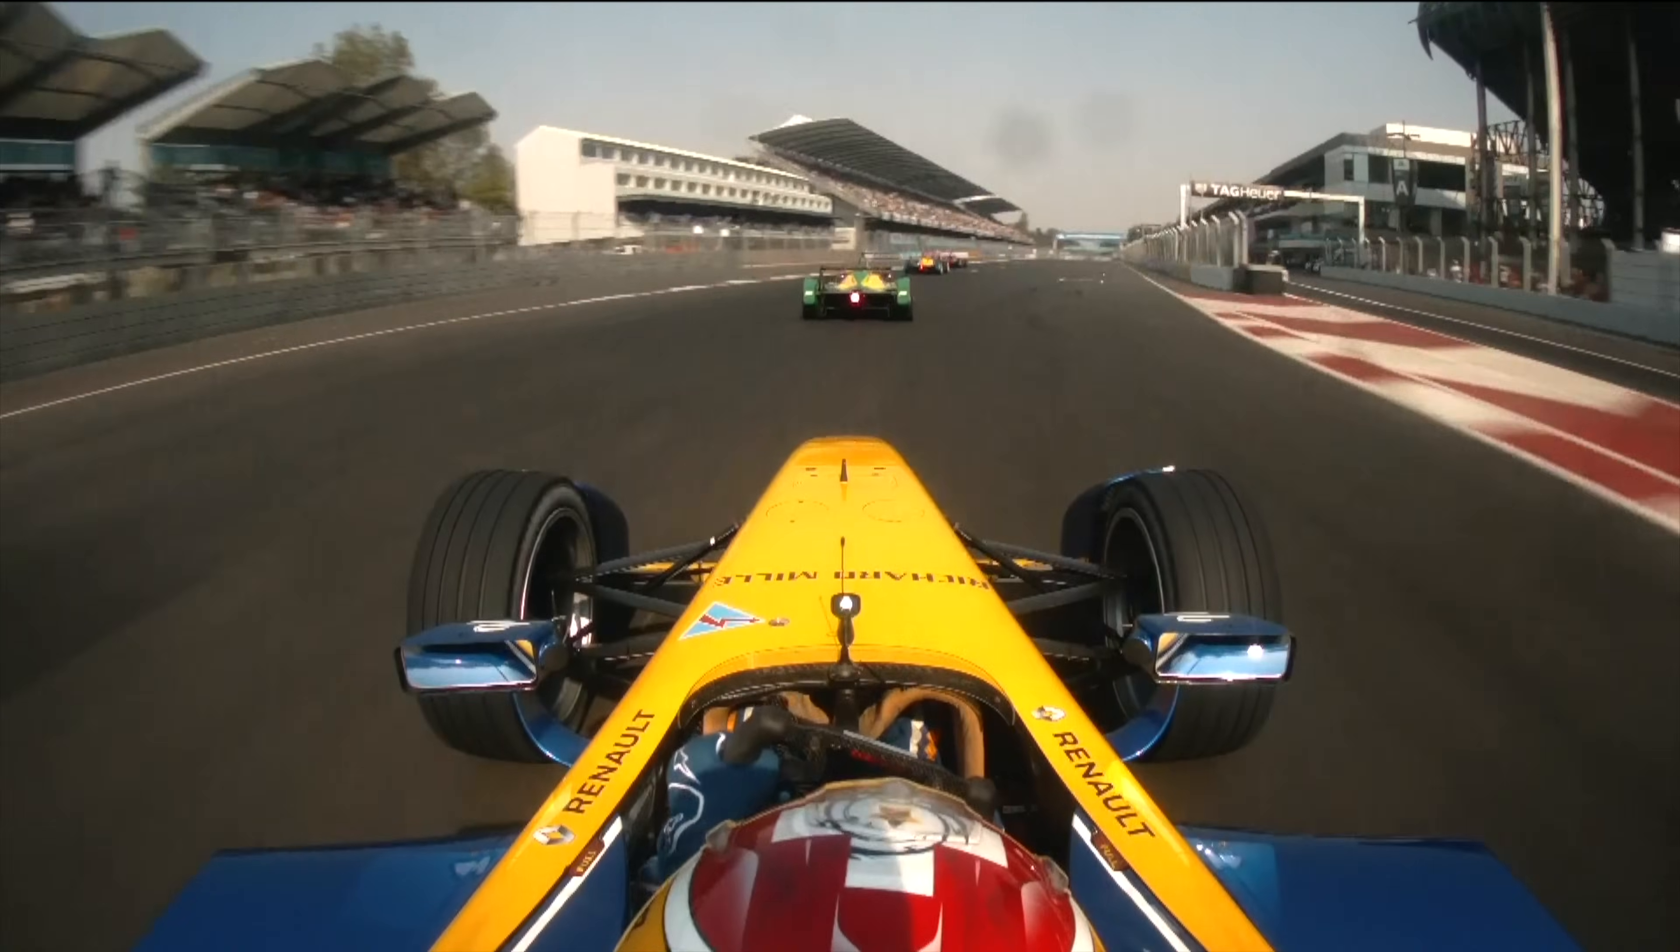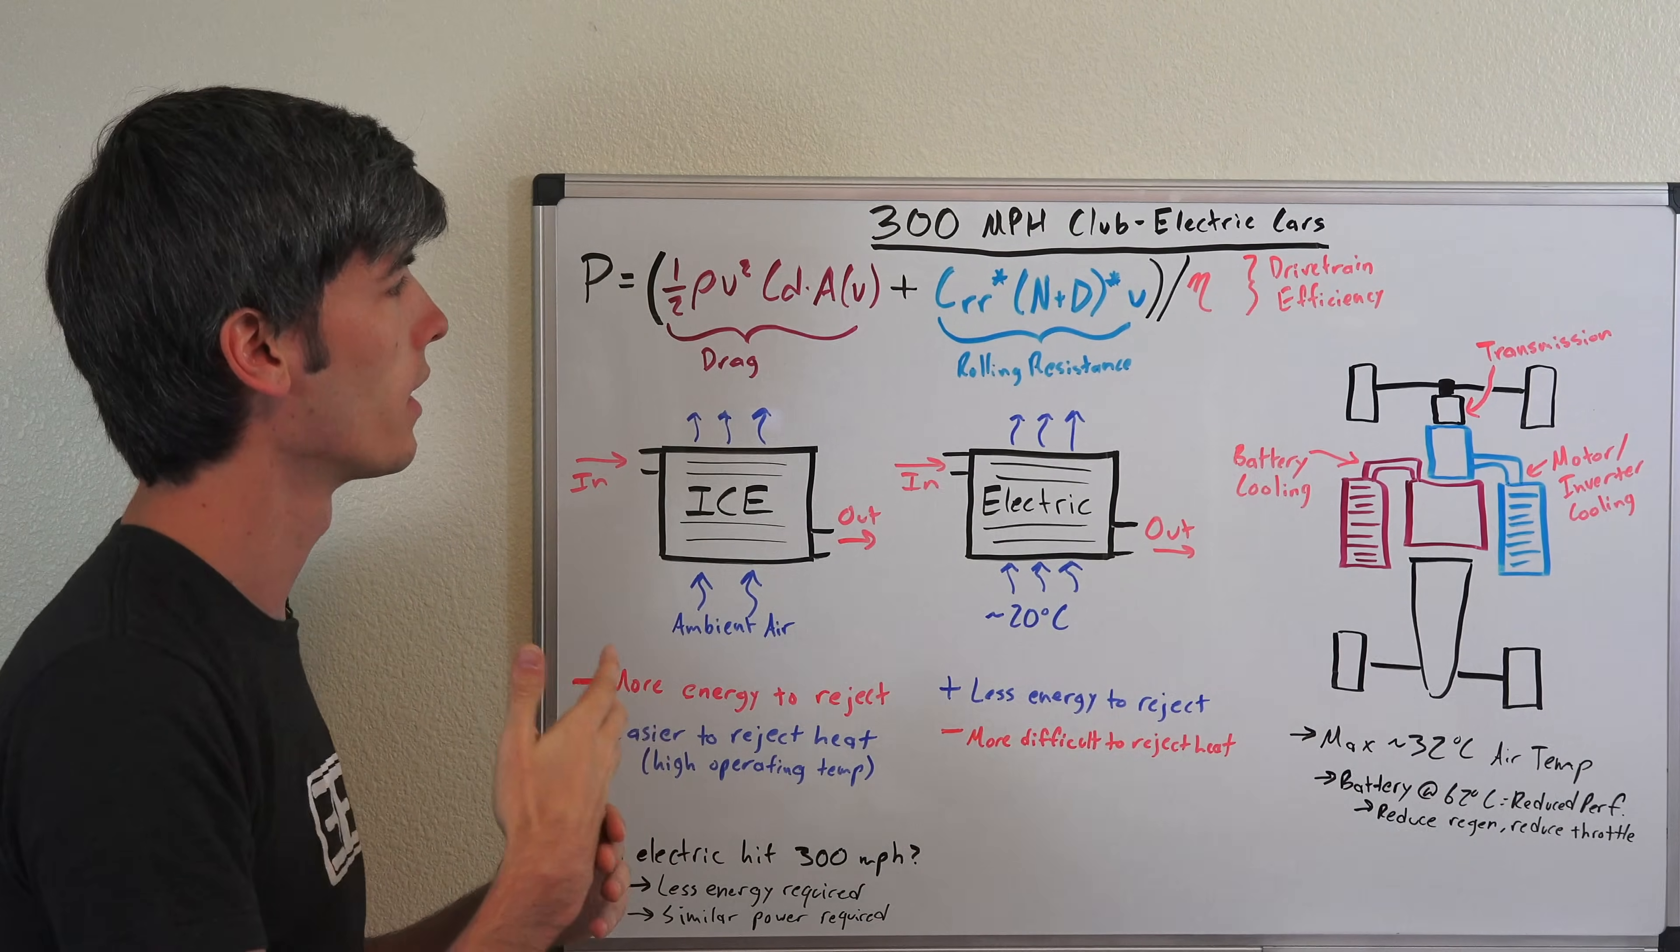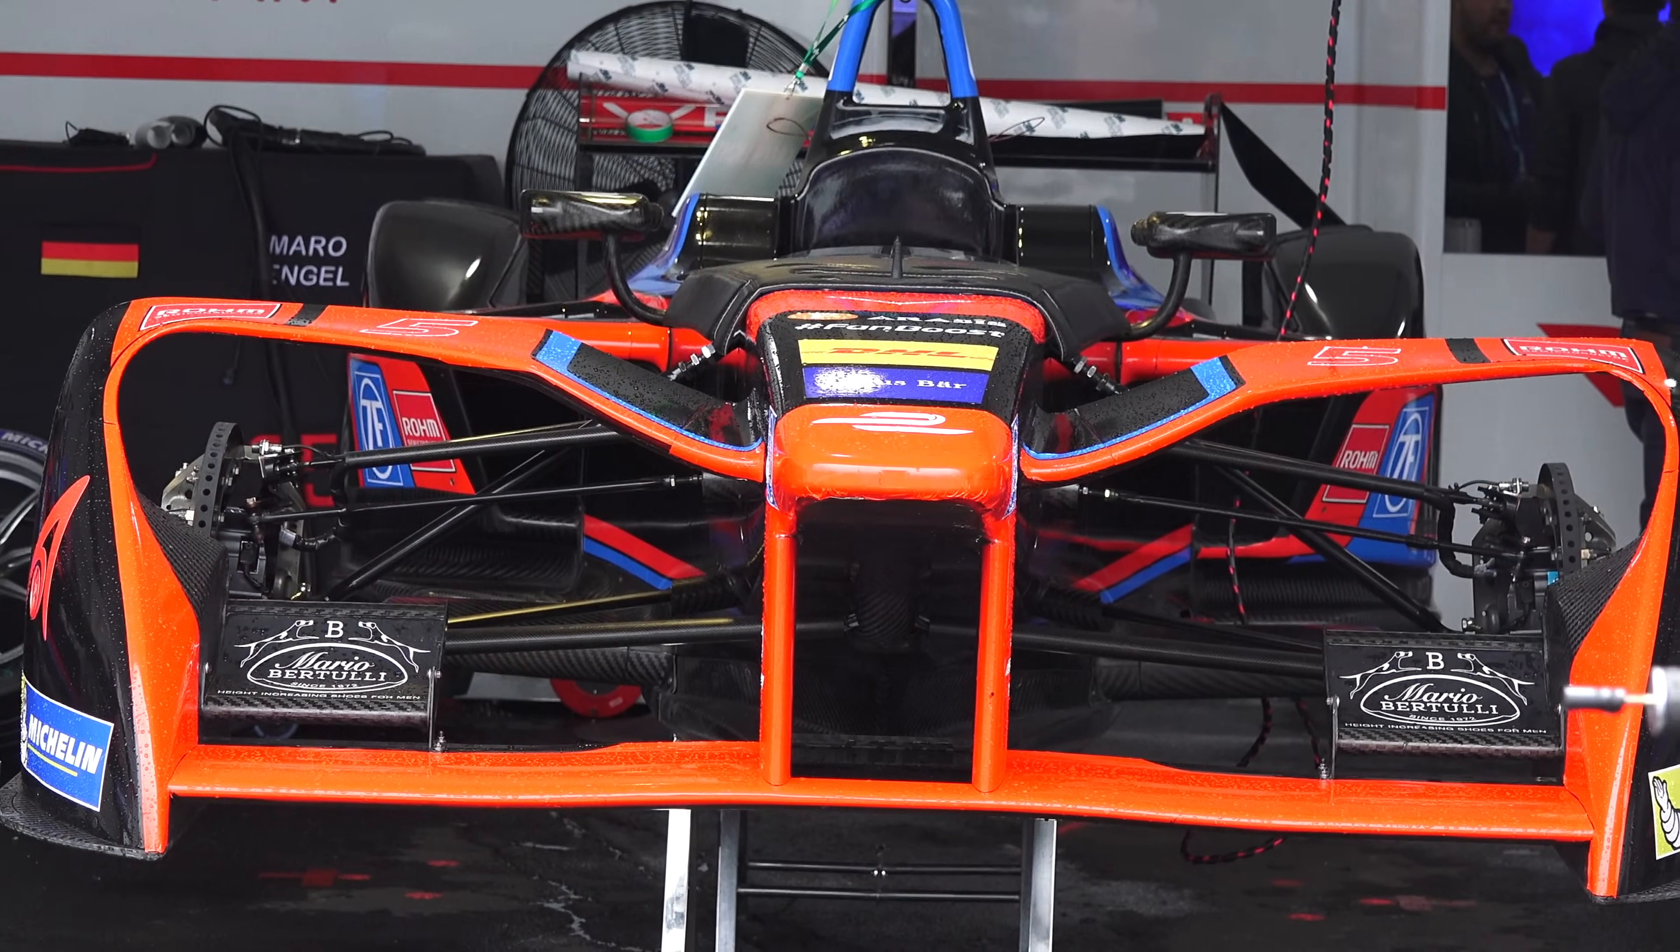But the biggest part of what's going to cause you to need a lot of power to reach a high speed is aerodynamic drag. And so if you look at this equation right here, the most critical component is this coefficient of drag multiplied by the front surface area of your vehicle. Because as you can see it's multiplied by V squared and V, so you have to multiply the coefficient of drag by the frontal area of the car by velocity cubed. So as speed gets higher the amount of energy you need to overcome that aerodynamic drag goes up by velocity cubed. So obviously it's extremely important to minimize the coefficient of drag in the frontal surface area to keep this number right here low, so you don't need all that much power.